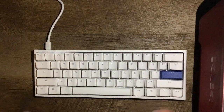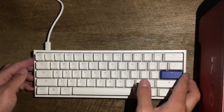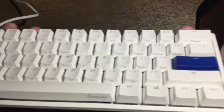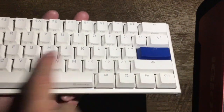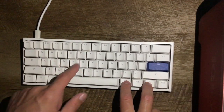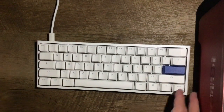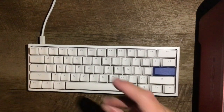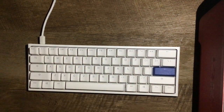But anyways, I want to do a sound test to show you guys what the Cherry MX Silent Reds sound like. Spacebar. And then also, I wanted to show you, there's other options here. So we got the F keys right up here, and then other options here. I think it's Alt FN T, or I forget how you turn on the RGB. I'll probably have to read more on the manual. But so here is the sound test, and this is the real audio.